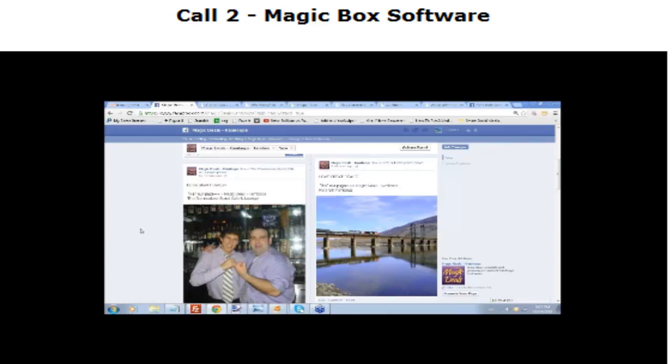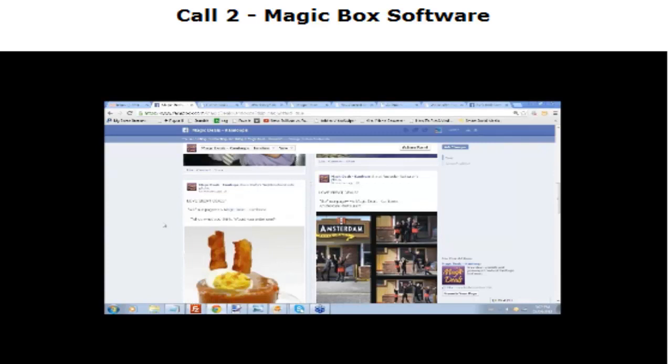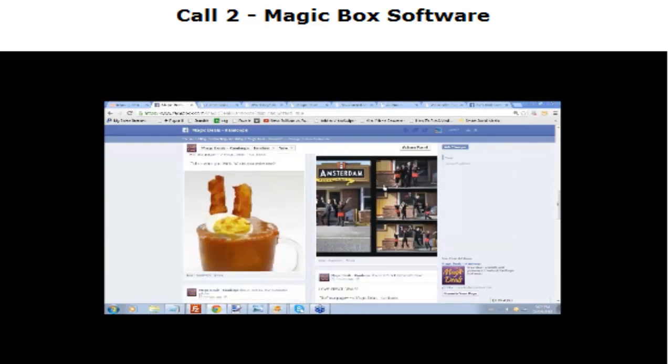So you can take them. This was taken right off a profile image. Sometimes these are great because they've got a lot of life and they really show off the restaurant and its character. This is a great image here. They can be a food where you're sharing a post from another page, or if they don't have any pictures and they have a profile image, grab the profile image.